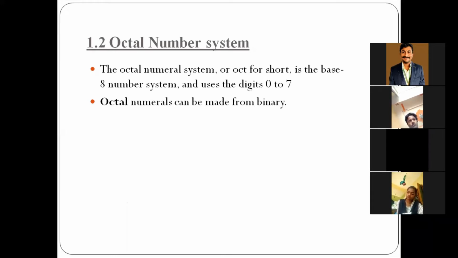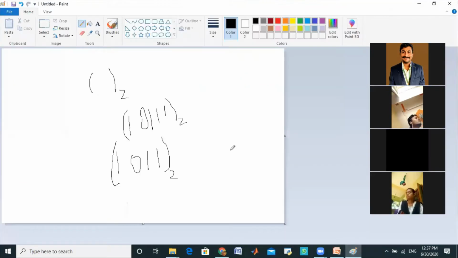The base of the octal number system can be written like this, 8. So remember, guys, in the octal number system only the numbers between 0 and 7 are available. The highest number of the octal number system is 7, for example 7776. So this is nothing but octal, and we write the base as 8.